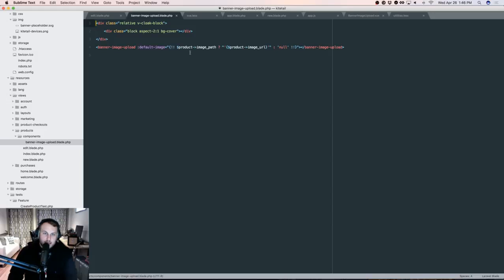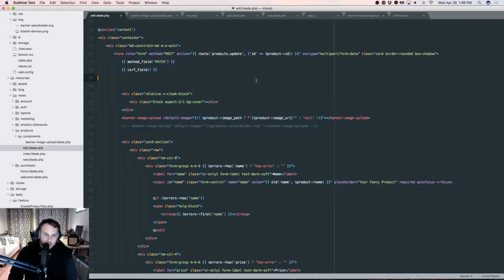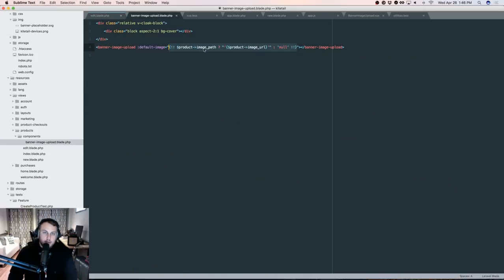And then instead of passing through product image path like this, let's copy all this before we screw anything up and just paste that in here so we don't forget it. But we can just pass the default image through to this component.